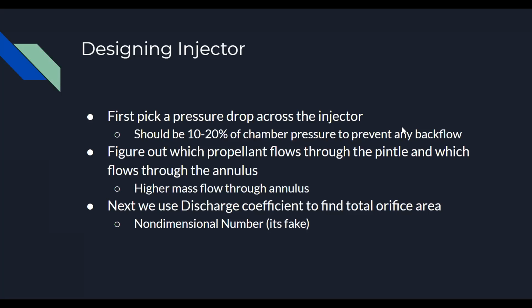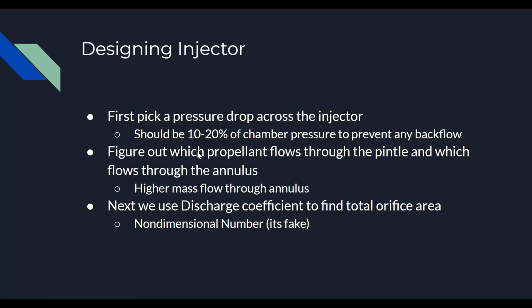In the end, we're going to try to balance it so that the momentum is facing 45 degrees down, and it's not favoring the axial direction or outward direction. But a general rule of thumb that I've used for regen is the higher mass flow rate goes through the annulus, since that's going down the axis of flow. You just already have a higher mass flow rate going that direction, so it's easier and more efficient combustion.